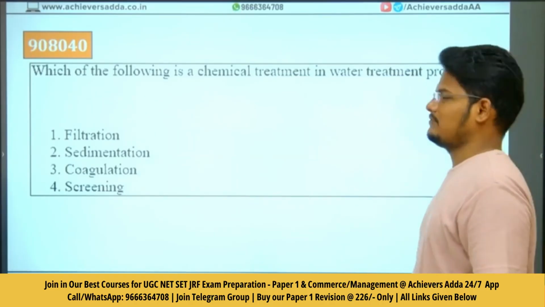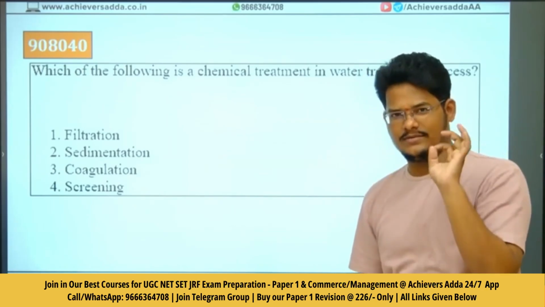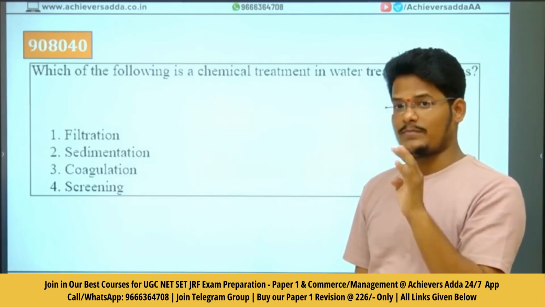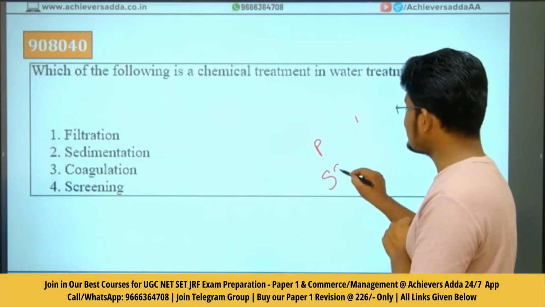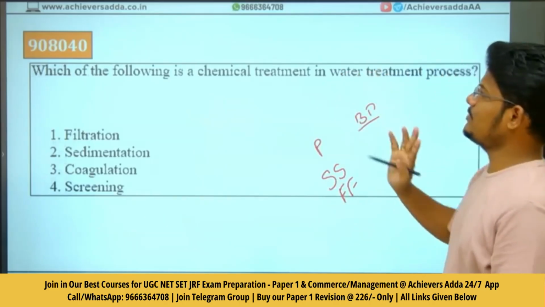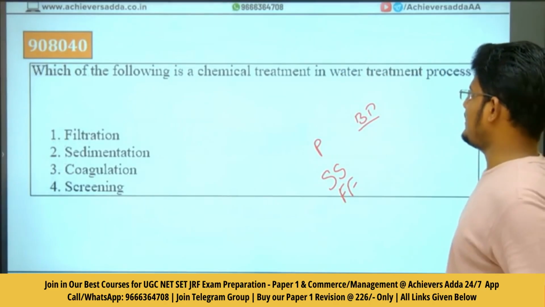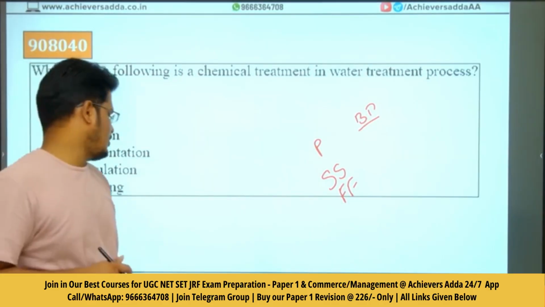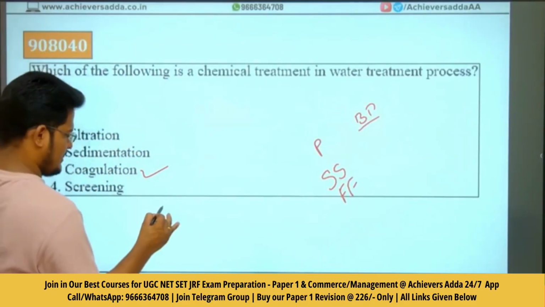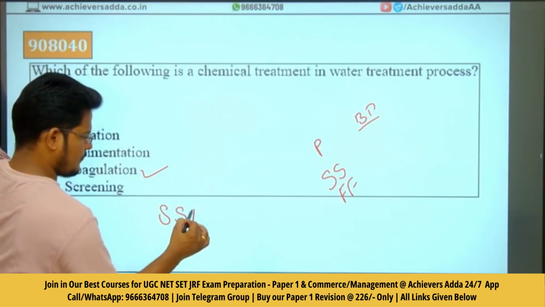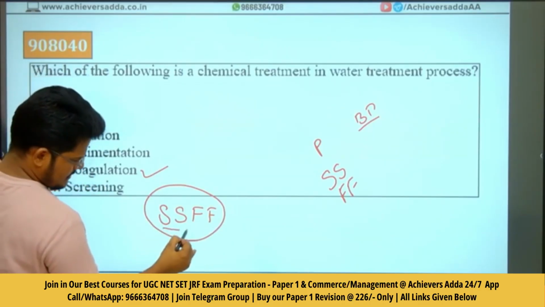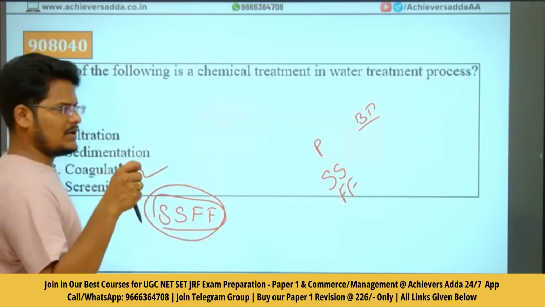In chemical treatment, the question in the last shift was biological treatment. Now the question is about chemical treatment. In the same question I have explained, there is a primary process like SSFF. I told. And the biological process which we have discussed there. The question is, which of the following is a chemical treatment in the water treatment process? Answer is option number 3. I'll tell you, there is a 4-step process: screening, sedimentation, flocculation, filtration. In that, 3 are given here. Right? This is the process or the stages where the primary wastewater treatment will happen.